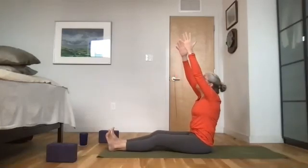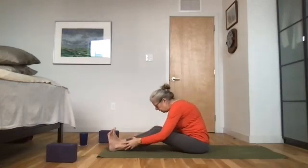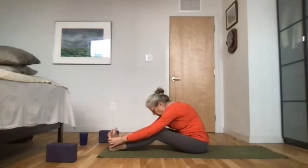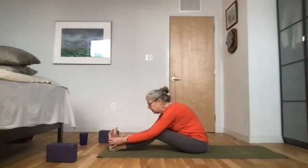Draw your arms up overhead. Forward fold. Maybe you can grab the soles of your feet with your arms. You want to bring your lower back towards your knees, not rounding. So your shoulders are plugged into their sockets. You're drawing that lower back forward. Your knees can be bent, and breathe into this.